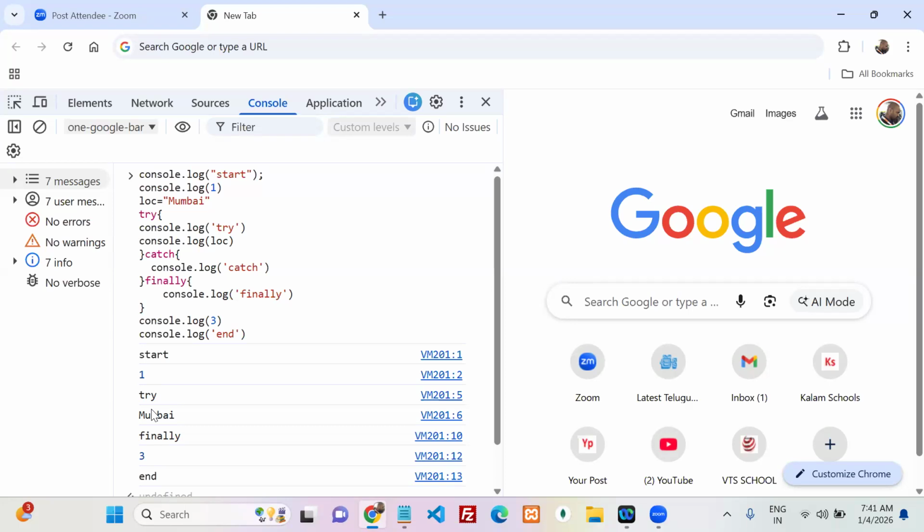What about finally? Whether exception raised or not. Exception is there, finally executed. Exception not there also, finally executed. That means whether an exception is there or not, the finally block is always executed, yes or no? Yes. And one more. All the statements in the try block always execute? Not minimum one statement, all the statements.